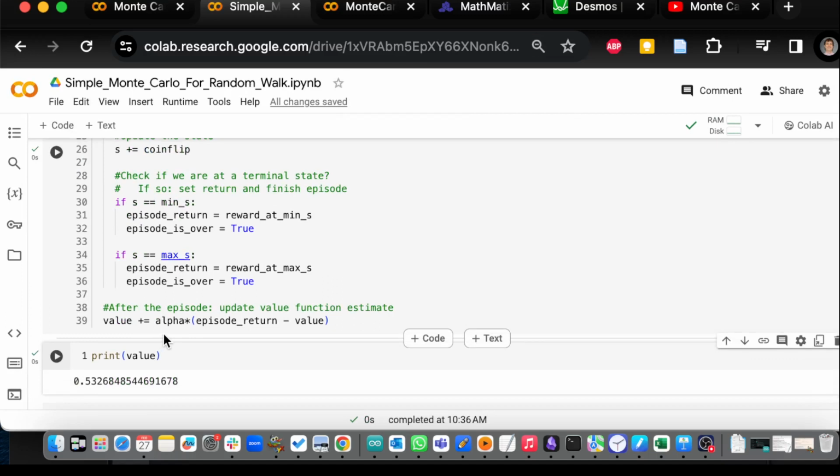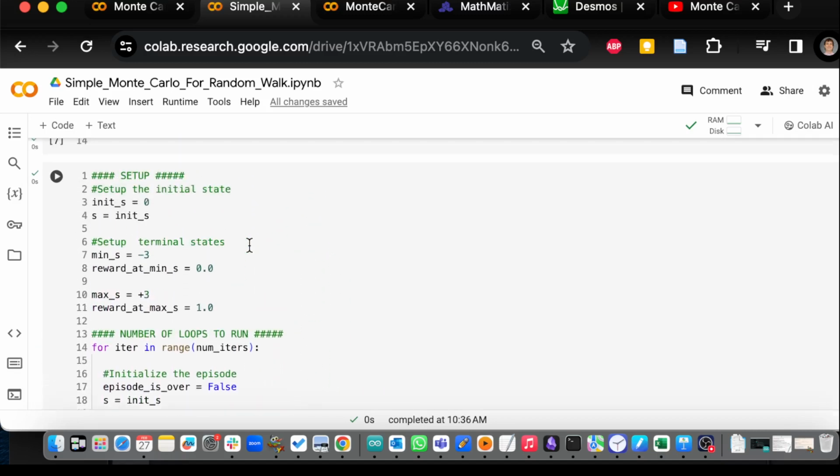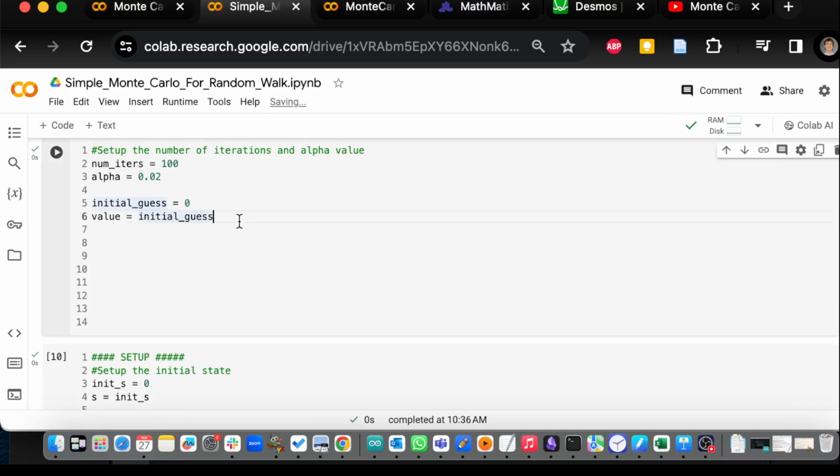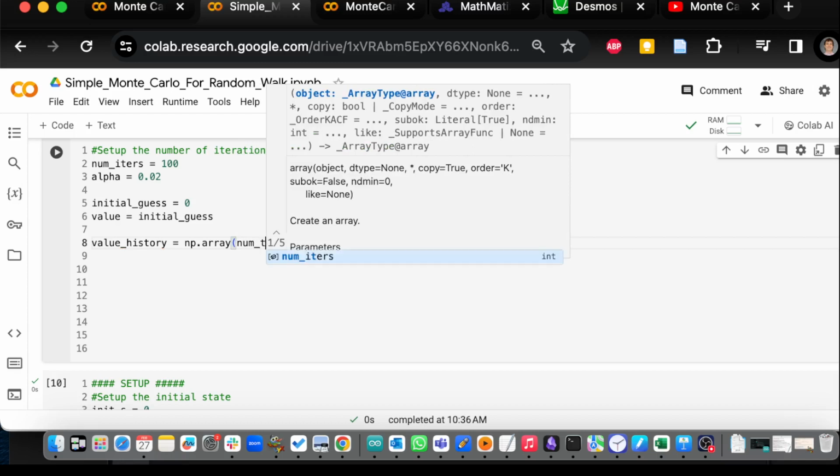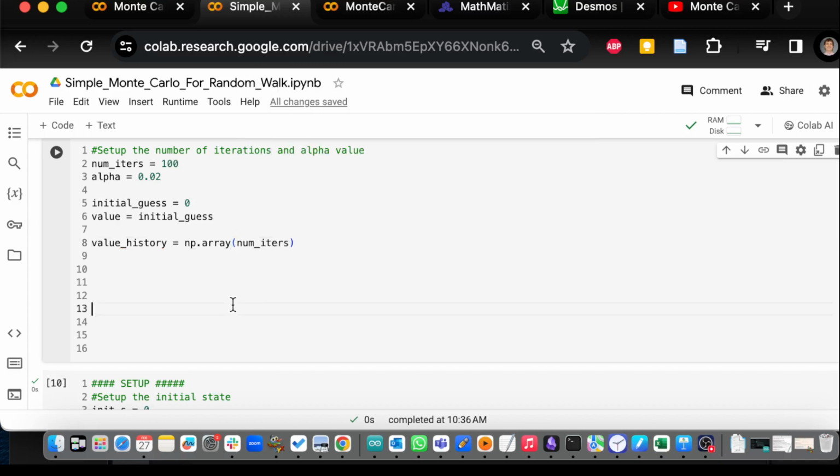It is instructive to see how it is evolving through the algorithm. That's what was plotted before. So let's add a little bit of code here to do that. Of course, all of this code is just extra fluff. I'm going to add in something called value history, and I'm going to make this an array of number of iterations. And I'm just going to write down what happened as we went. So we only care about value. Value history is just to help us understand.